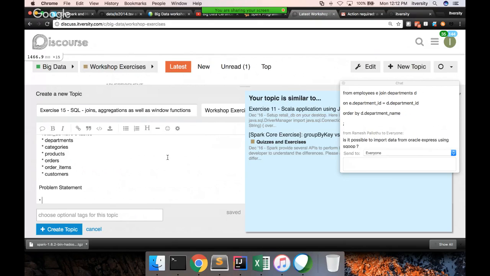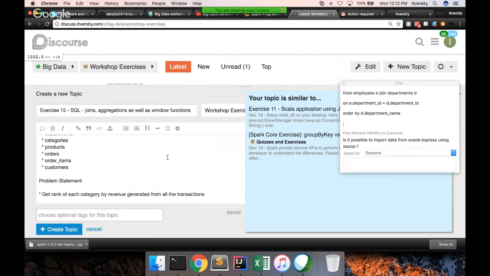Okay, so problem statement: get rank of each category by revenue generated from all the transactions. So what you have to do, there is no where condition on date here or group by on date.